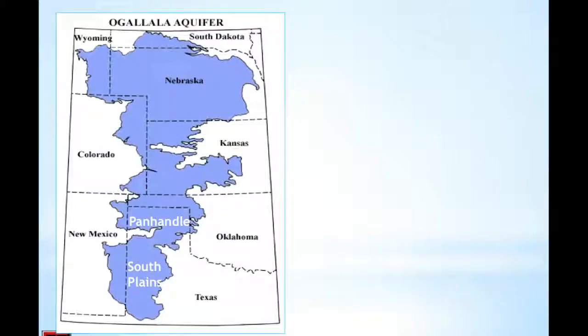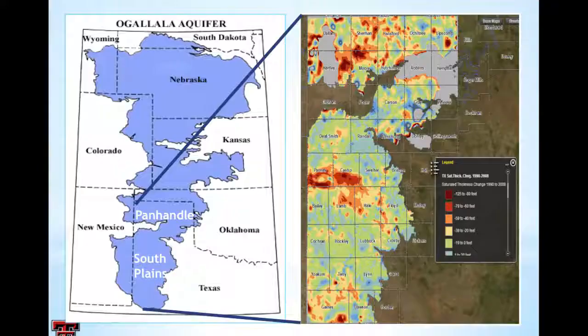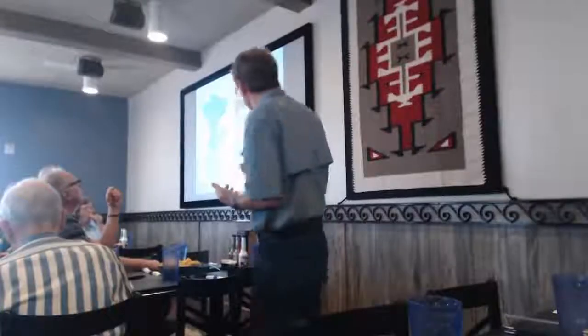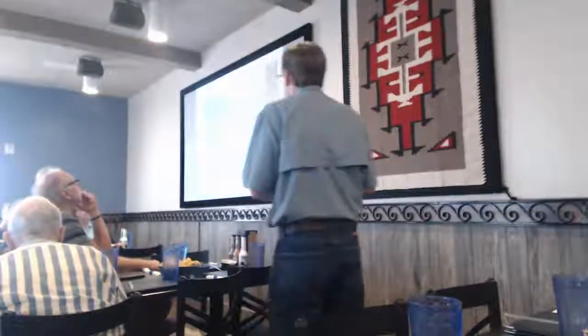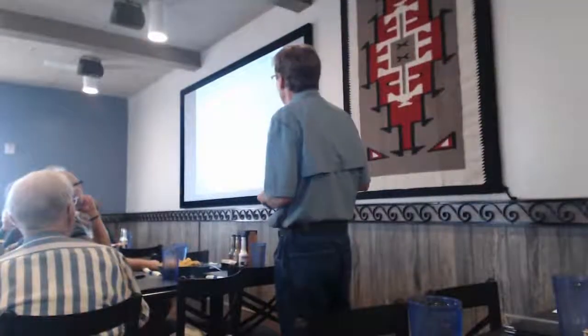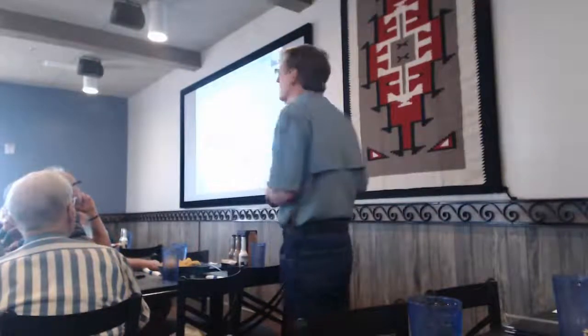And first of all, just reminding you, I begin every talk with this map of the overall aquifer. Of course, a lot of it is right down here, the South Plains area, and the aquifer is declining in saturated thickness, as you all know. And so we also have a multi-billion-dollar agricultural industry in this part of Texas and all across the High Plains that depends heavily on the overall aquifer. And so there's a lot of concern about stretching the supply of that water because it lasts longer, and so we want to do a better job of understanding how much of that water we are using.